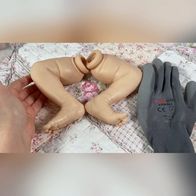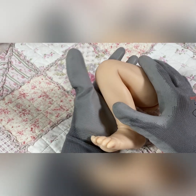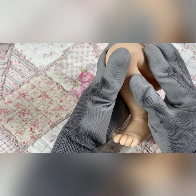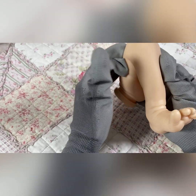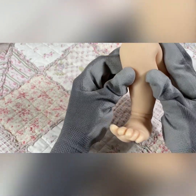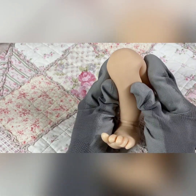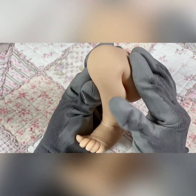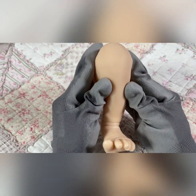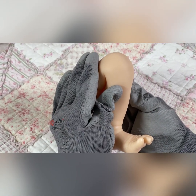I'll be back once I've got a leg heated. I'm back with my warmed up leg. I also grabbed another glove because it was a bit hard to handle with only one. I'm going to hold it in the position, bending the leg so that filling pulls back, until it cools all the way back down. It's important to note that if you warm it again, it will bounce back to what it was — it won't stay in this shape. So after you've done painting, it's best to do this, or if you just want to play with her blank with the bendy little legs.